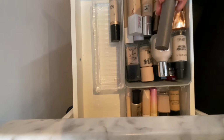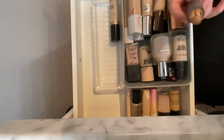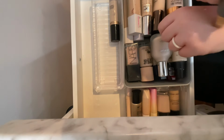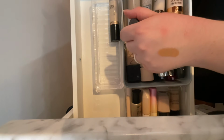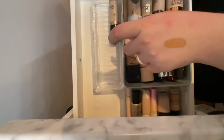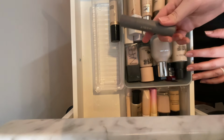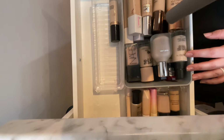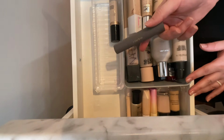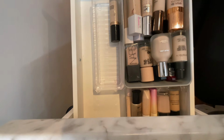I'm also gonna get rid of this Merit complexion stick. I wish I would have gotten this in a lighter shade. I got this as a cream bronzer, but this is too weird of a shade to use as a cream bronzer. It's very, very yellow. I wish I would have gotten this as a foundation shade because I've been seeing a lot of people wear this as a stick foundation. You can use it as foundation, concealer, bronzer, whatever, but that was kind of my bad. I wish I would have gotten a different shade.